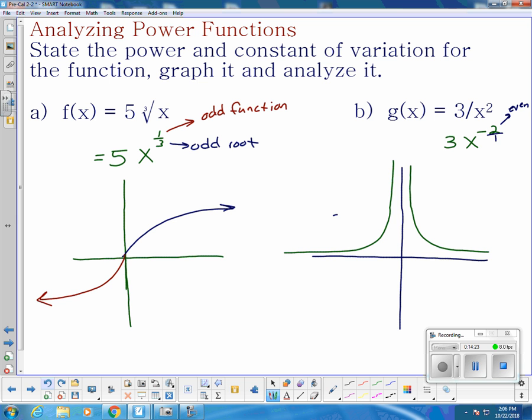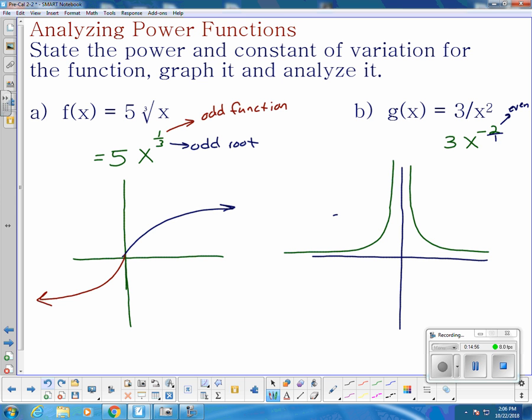Is it flipped because of the coefficient? Because of the 2. 2. Okay. This 3 has nothing whatsoever to do with anything. The only time the 3 is going to affect anything is if it was negative, and that would be flipping everything. Okay? So you're looking at this negative 2 over 1. The 1 is odd, which means I have something on the left side and the right side. The top number tells me what I'm going to do on the right side. Am I going to reflect it if it's an even number? Or I'm going to rotate it and put the other branch on the left bottom third quadrant.